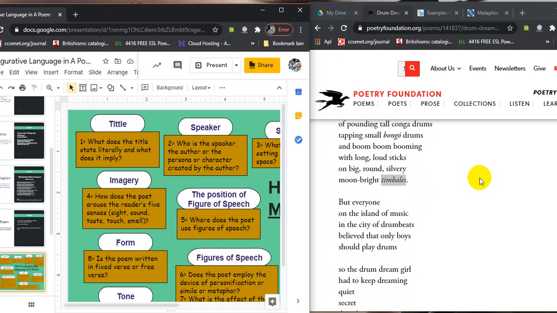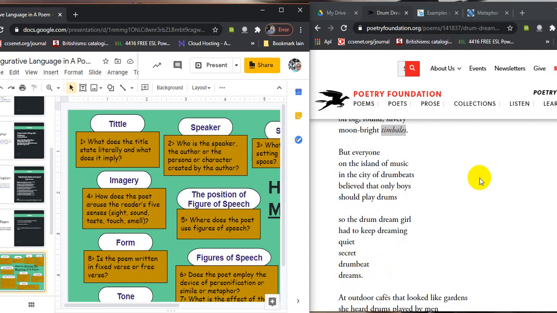But everyone on the island of music in the city of drum beats believed that only boys should play drums. So the drum dream girl had to keep dreaming. Quiet, secret, drum beat dreams.